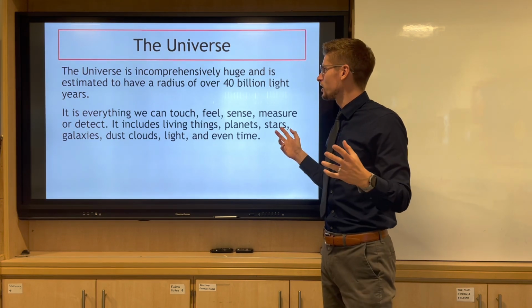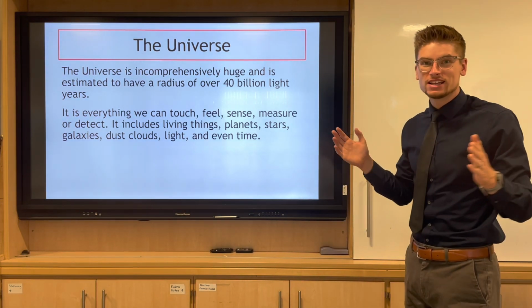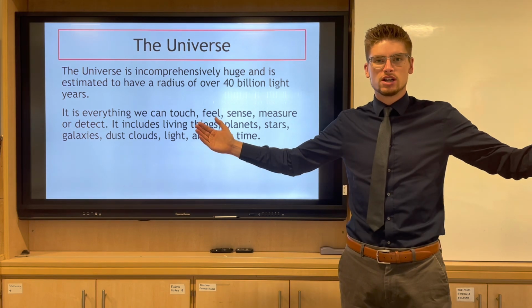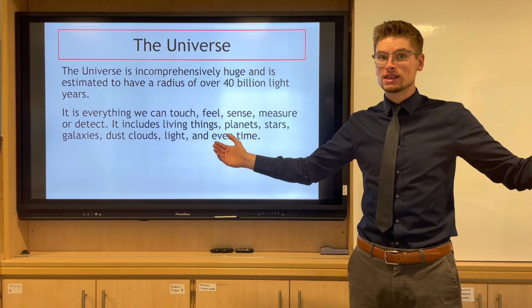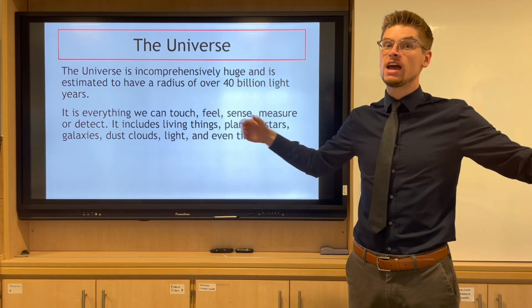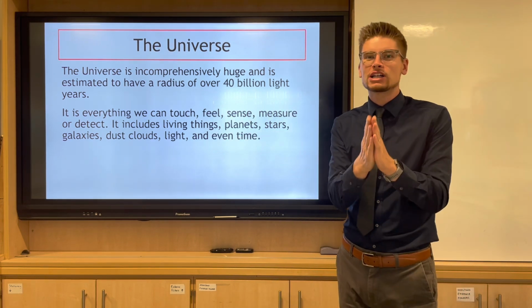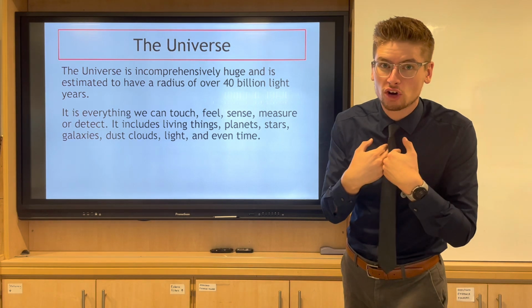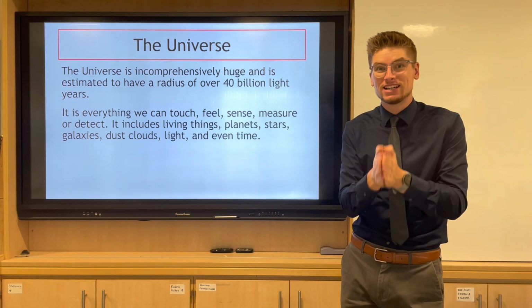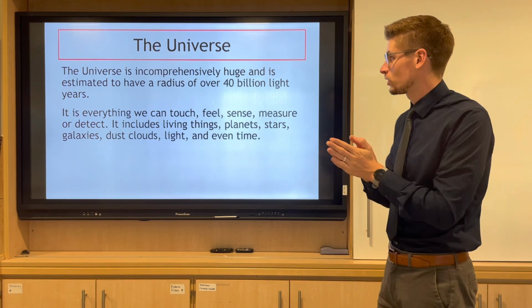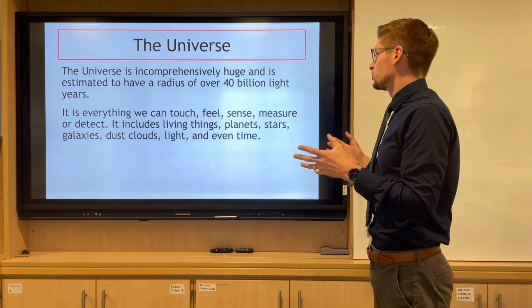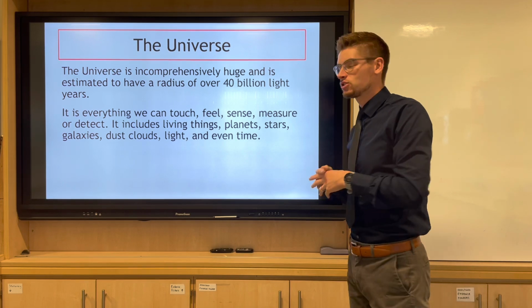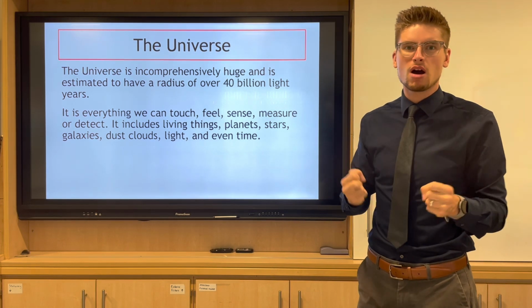And then the universe has a radius, as in it stretches for 40 billion light years. Now we're going to talk about what light years are in a second, but that is a very long distance. In fact, I don't think you can comprehend it, because I can't comprehend how big that distance actually is, okay? So it is everything we can touch, feel, sense, measure, or detect, okay? So everything that has matter is part of our universe.